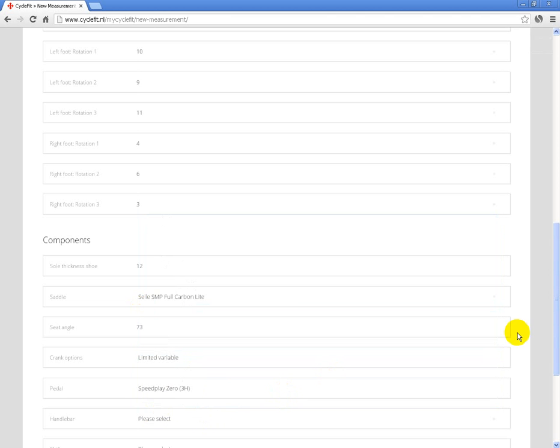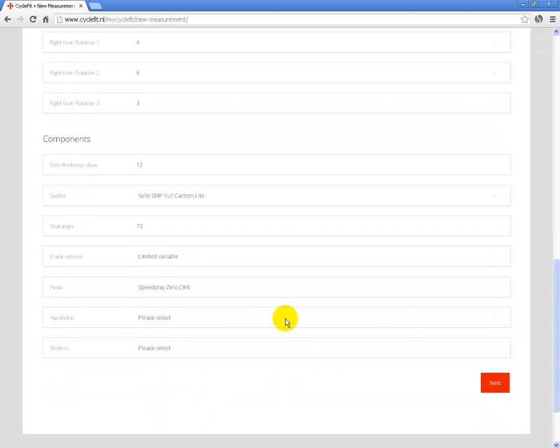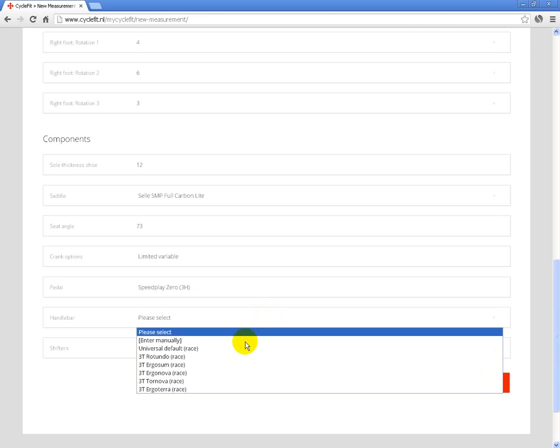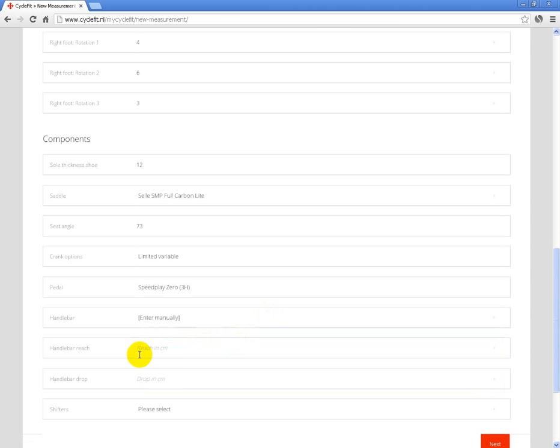Next is the form of the handlebar, which is usually not taken into account, but most of the results work until the end of the stem. So the form of the handlebar is important. If you have a handlebar with a large reach or a large drop, you have to take that into account. Here you can either choose to enter manually. As you can see, you can then enter the reach and drop in centimeters.